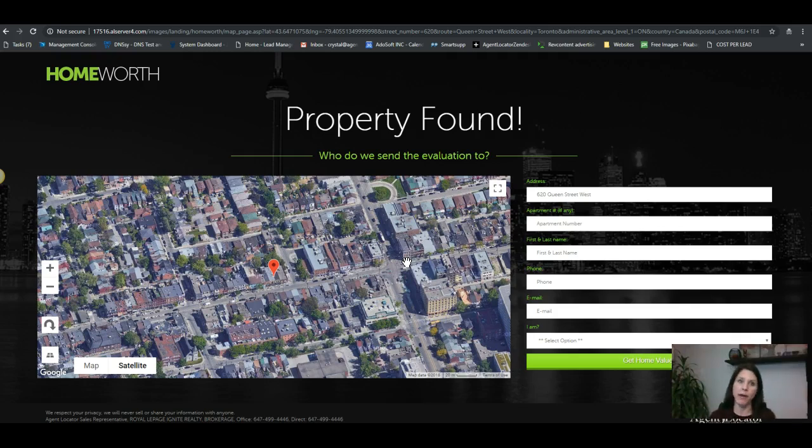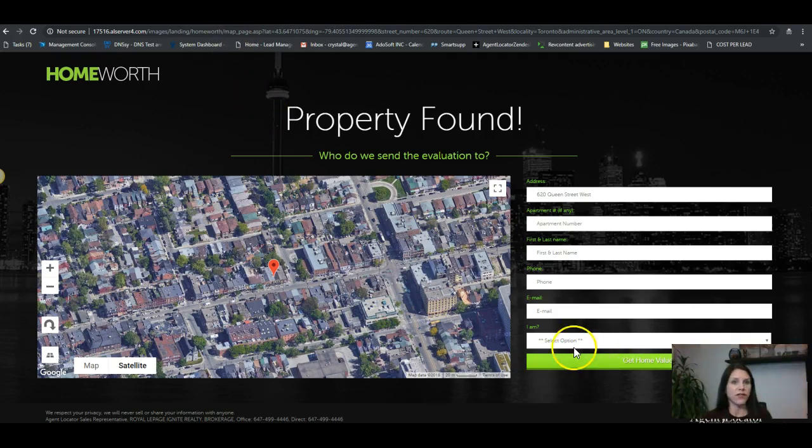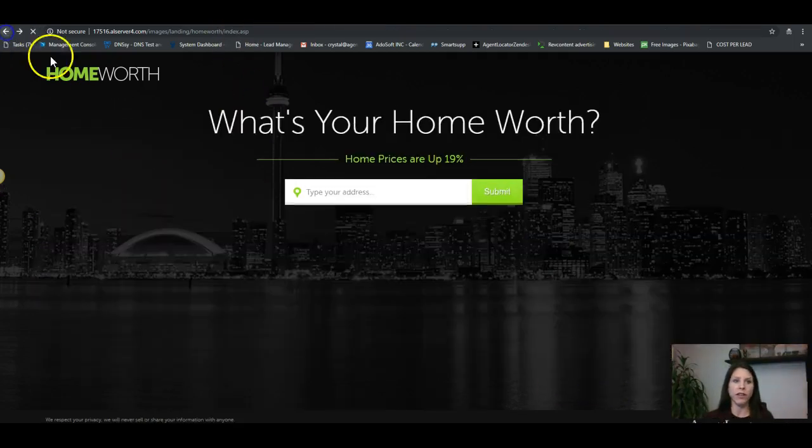So this is a step above just a simple thank you message. We'll be in touch with you shortly. So you're actually giving that potential seller something to walk away with after they just provided you all their contact information. And of course, this lead here, anyone that registers on your Agent Locator site is going to feed into your CRM system. So that's your first version of the HomeWorth.